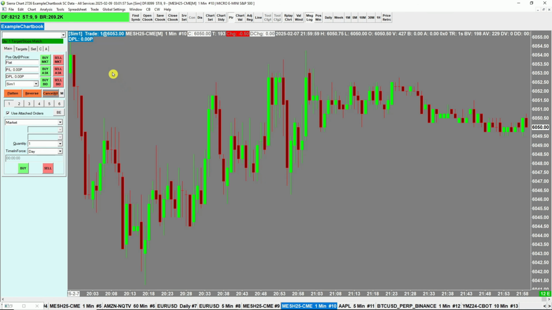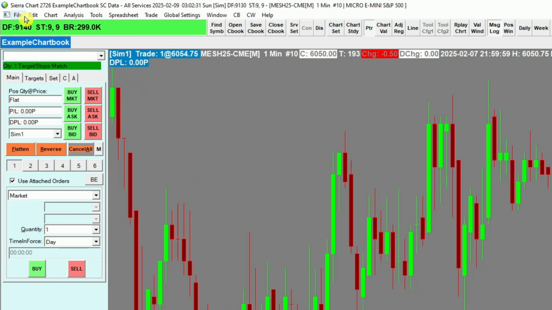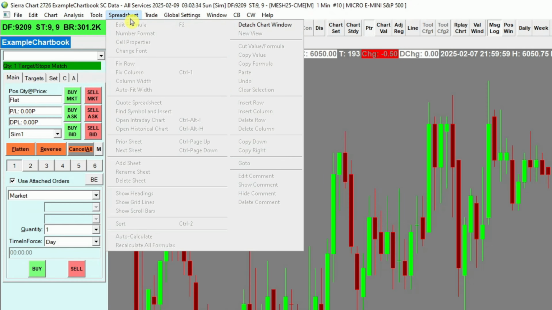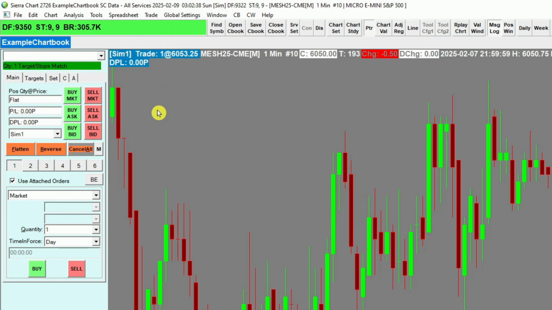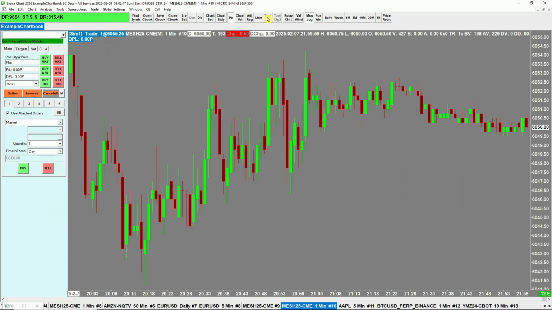At the top of the Sierra Chart platform, you'll notice there's a menu. I'll be calling this the SC menu. A number of settings and windows can be opened from the SC menu. Just below that is the control bar. The status bar in the left side of the control bar is green, indicating we're connected to a data feed. Also in the control bar are a number of buttons such as Close Chartbook, Save Chartbook, or we can change the time frame of the selected chart.